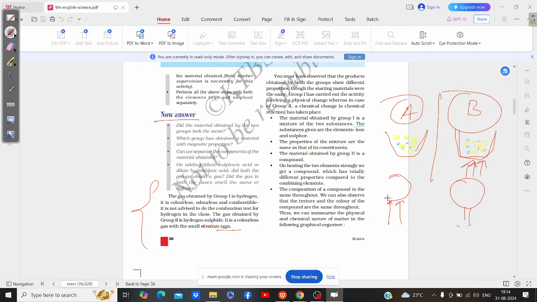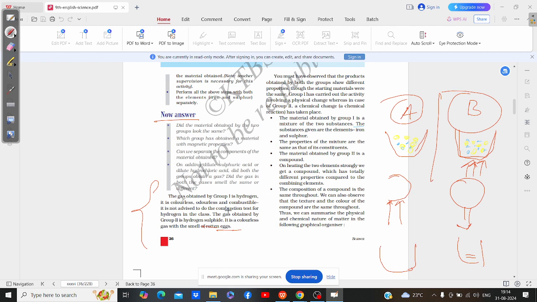See, one thing I want to say. In group A, what did we mix? Carbon disulfide. We mixed carbon disulfide, stir well, and filter it out. In the other one, what are the acids we have mixed? Dilute sulfuric acid or dilute hydrochloric acid. We mix it and we are going to filter it.